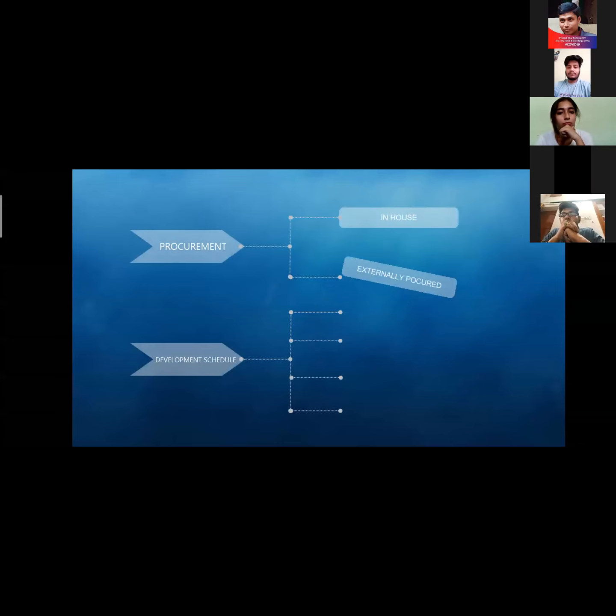Well, moving towards the procurement format, our first thing comes that from where we should procure the materials that are going to be used in the further steps. So starting with the procurement, basically procurement includes purchase and supply of goods, and it is mainly categorized into two parts, where the first one is in-house and another one is external procurement.